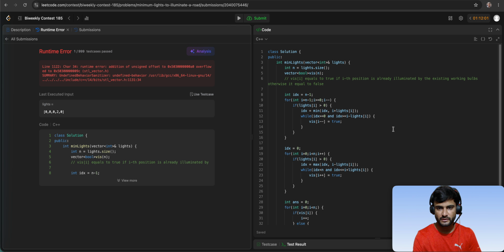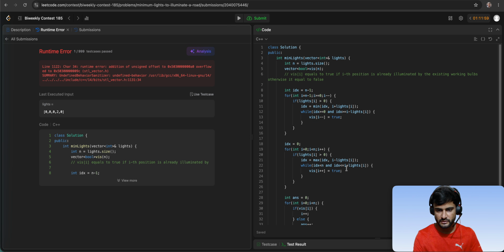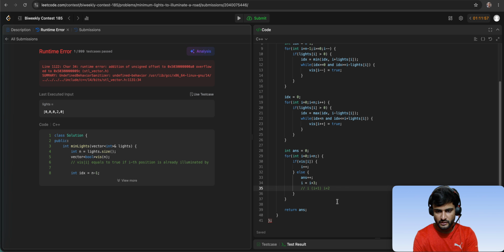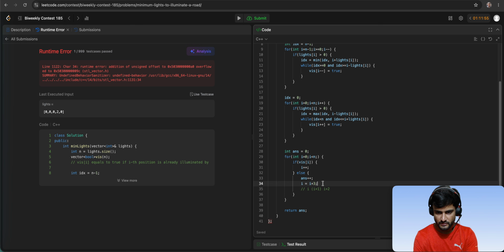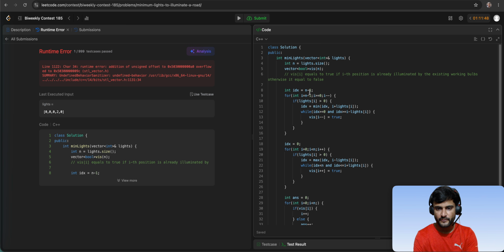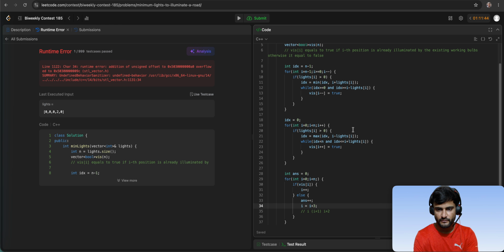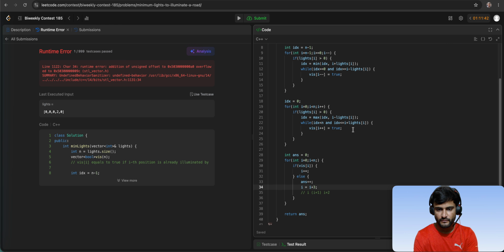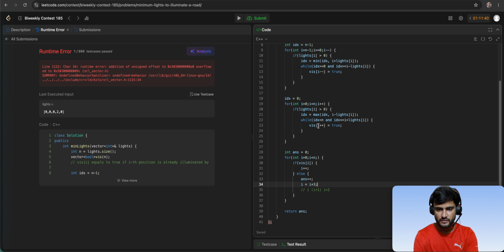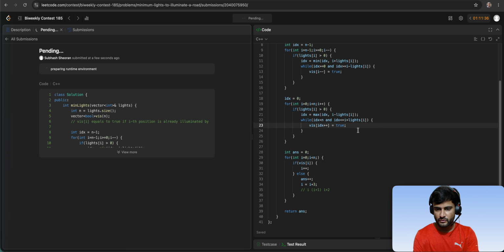We are having a runtime error. Are we missing something? Oh, we should do index plus plus.